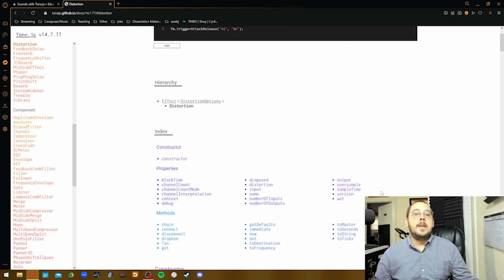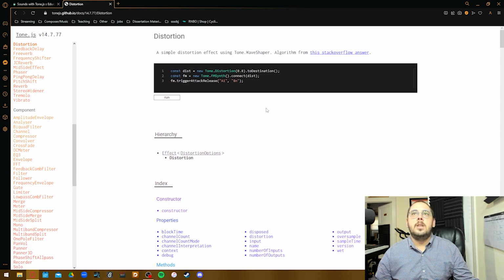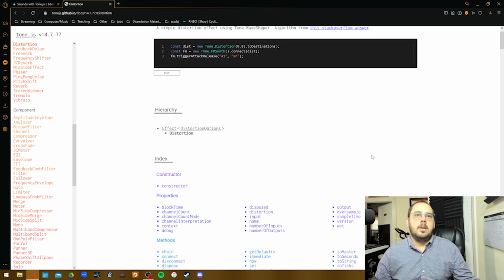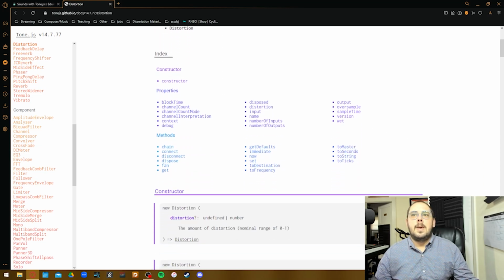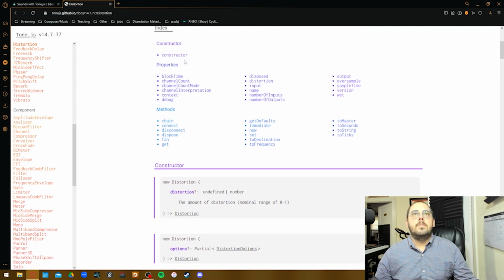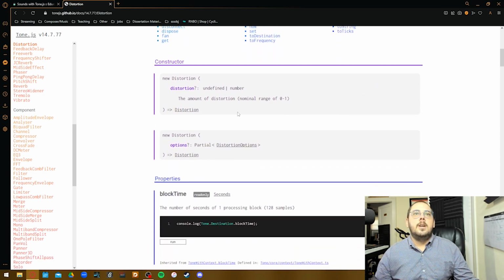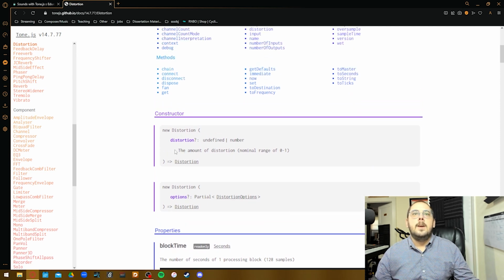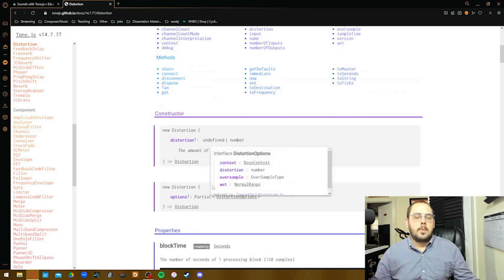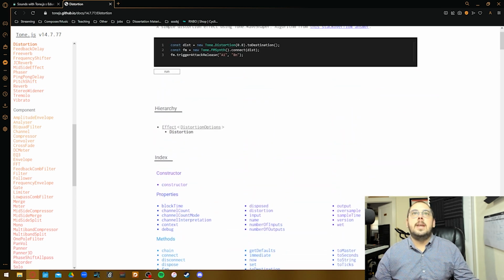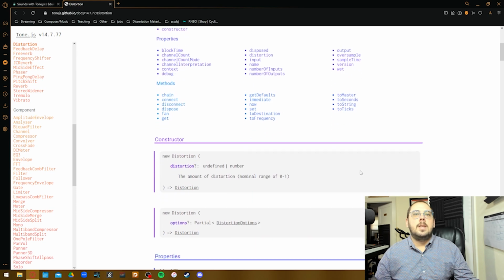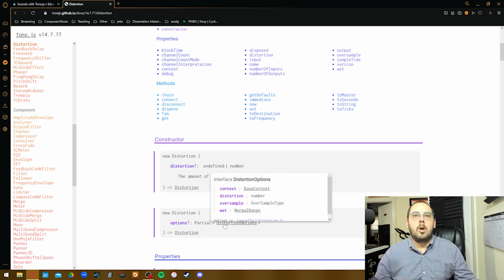More importantly, all of these pages have the same structure where it'll talk about the effect up front. You can learn a little bit about it, and then it has a list of everything on the page, and then they're all listed in alphabetical order. So we have the constructor and all of its bits. These are the arguments that you can type here. So in the example, when we said Tone.Distortion with 0.8 as the argument, that was the amount of distortion here, and it's just a range of 0 to 1. And that's all we have there. And if we added a second one, we could play around with some partials and stuff, and that's a little bit more complex. I usually just stick with the one.